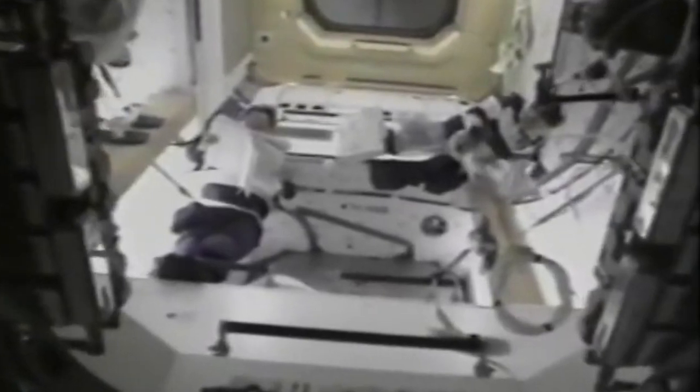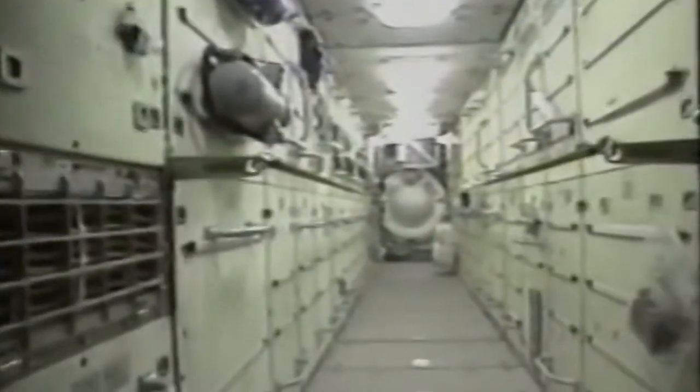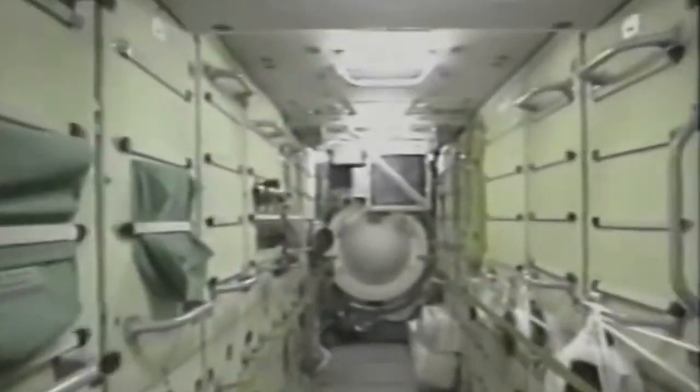I'm going to take you on a little tour as we transit through the mid-deck access hatch. Here you can see Jim down on the mid-deck; Rick's bringing back some stuff that had been removed from the space station for shipment home to Houston. Transiting through the hatch into the tunnel that connects to the airlock, up through the upper hatch into the pressurized mating adapter, and then down into Unity. Jerry and Nancy reviewing procedures in pressurized mating adapter one. And here comes Sergey into the first compartment of Zarya — you can see the ducting that we installed — and finally into the main compartment.